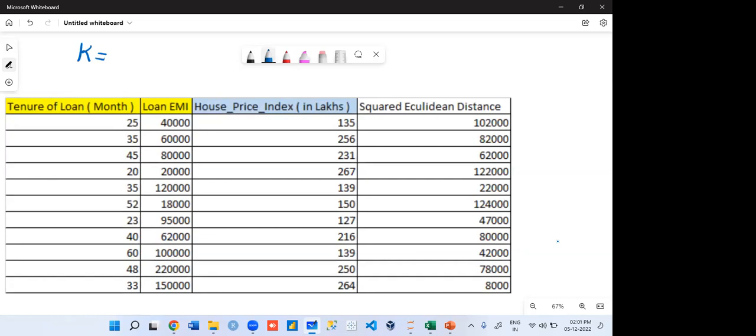K value. Okay. How many rows do we have? 4. Now you tell me what value you want to take. 2, 3, 4. Take the average of these numbers, take 6. This value 6 is decided by us, randomly. We decided manually. We can change this number also. Now, which is rank 1?